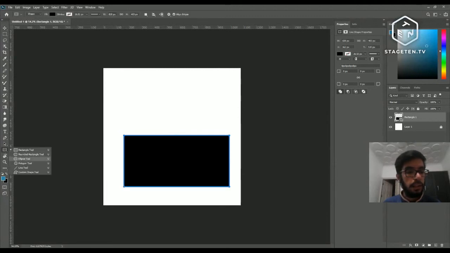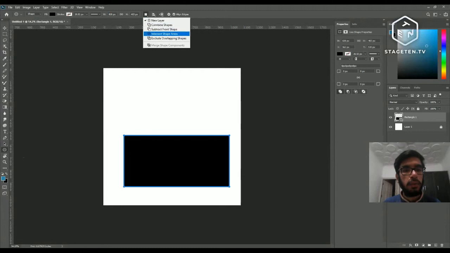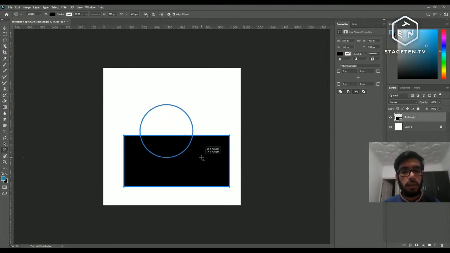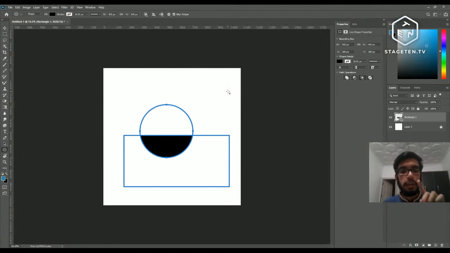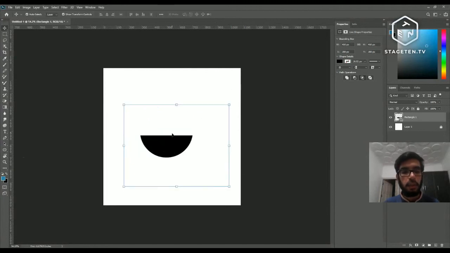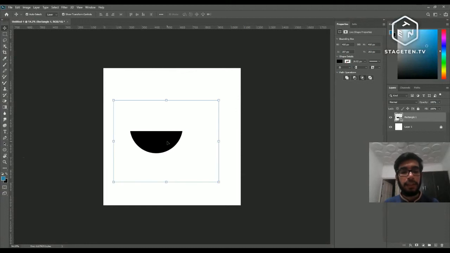And now I select the ellipse tool, and now I go to intersect shape areas. So what happened was the area which was intersected by both the shapes is visible to us, right? So we have a semicircle kind of thing, the area which was intersected.